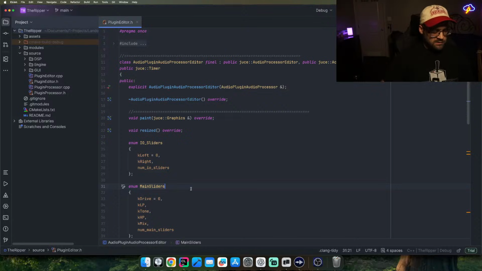Let's see. What should I bring in as an include? Base slider. Okay. Let me just open that project. Okay, base slider.